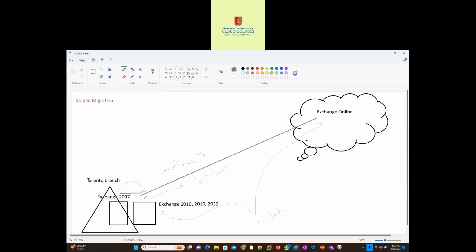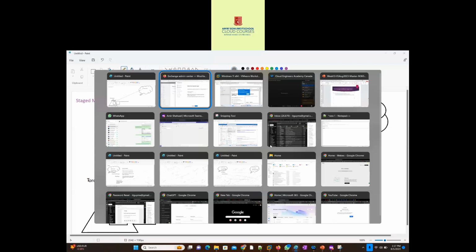So cutover is that you have moved mailboxes here, and that's it. It's no longer accessible now for any other thing as well. It's simply all gone. So maybe when you are adding the last few hundred mailboxes and you are done with that, then you simply cut over. But cutover just means that in one move you need to move all the mailboxes, for smaller organizations obviously, and then cut over. This Exchange server is not available for any kind of access, any kind of policies, any kind of anything, right?